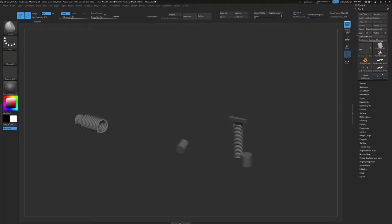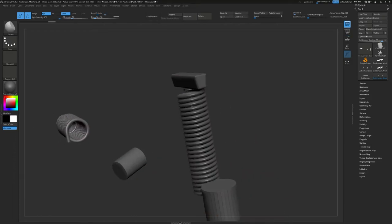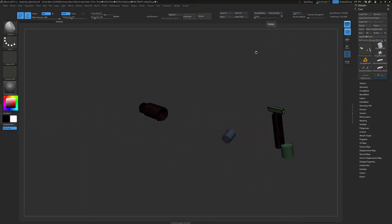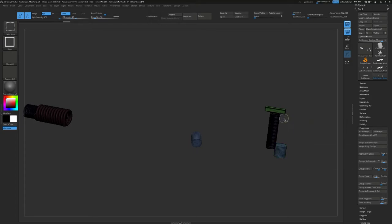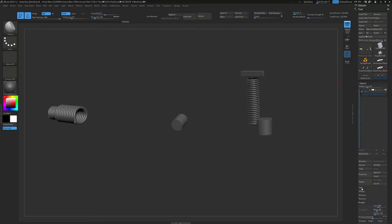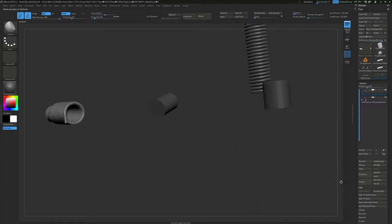That's done. Let's switch over to ZBrush, and then with that tool selected, just import Boolean meshes, and it's updated. But because we had it triangulated, we're going to have to do the same operations that we did last time. So what I want to do is separate, just do auto groups, and then poly groups. Mesh similar groups, and select these, then group visible, invert the selection, and group visible again. And subtool, split, group split. And so we can do these similar parts together.